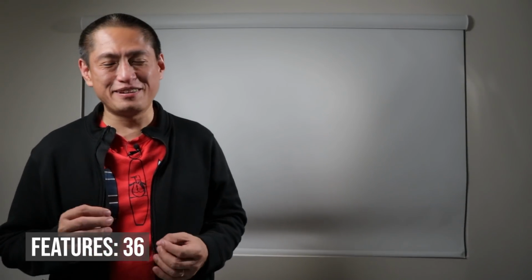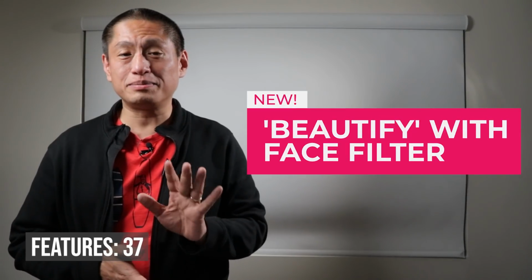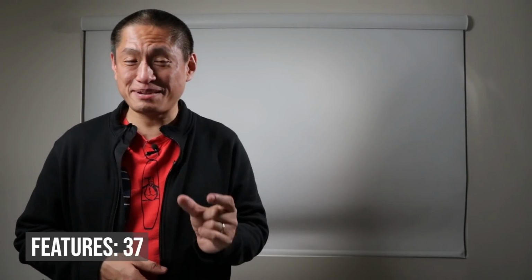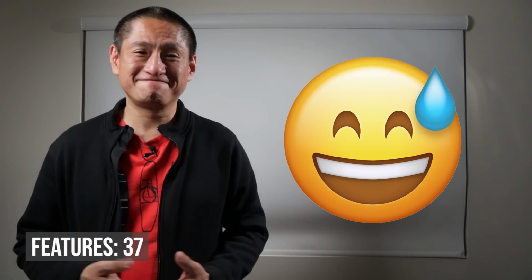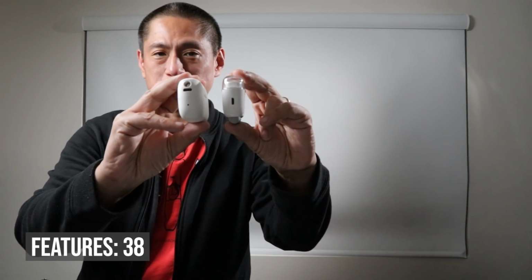And finally, there's Face Filter, which is a little bit politically incorrect. You might know about beauty filter from other Insta360 cameras. What it does is it detects faces in your photos and videos and makes the skin smoother, but also makes the skin lighter. As if that wasn't enough, well, face filter can also edit the shape of your eyes and the nose. So it can make the eyes look larger and the nose can make it look narrower. No comment. The last new feature is the USB Type-C port instead of micro USB.